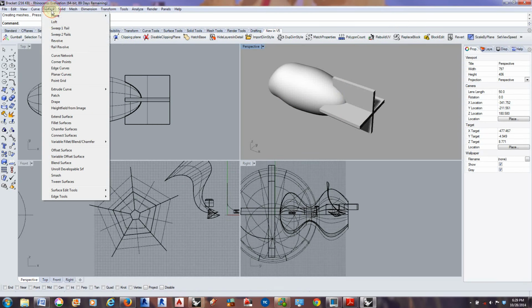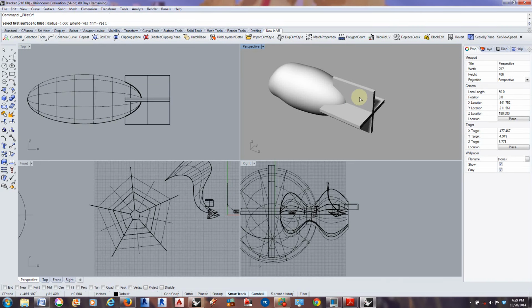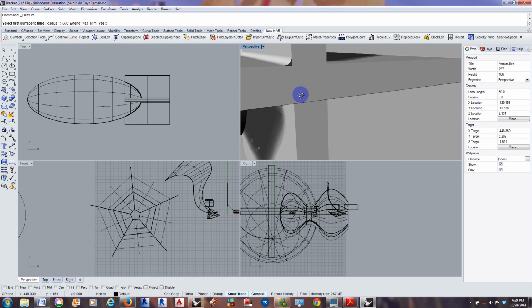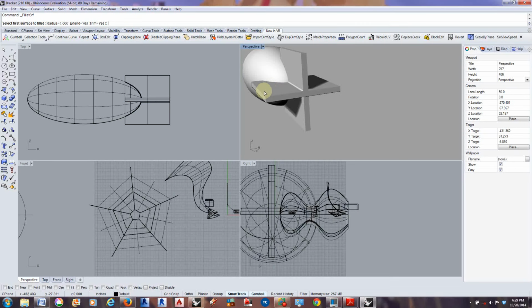And we can start to fillet the surface, fillet the surfaces instead of just filleting the edges. It's probably going to be too small, but if we scroll in here, it basically did a fillet between this surface and this surface. I'm going to Control Z that actually and make it a lot bigger, if I can get out of the command here.